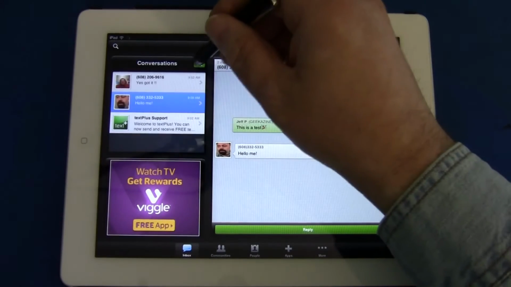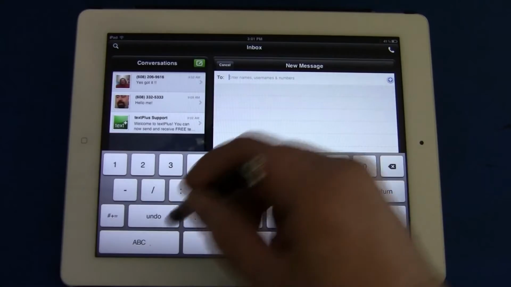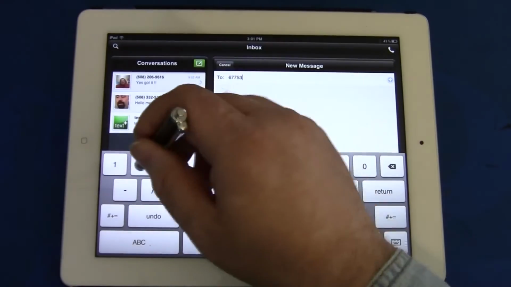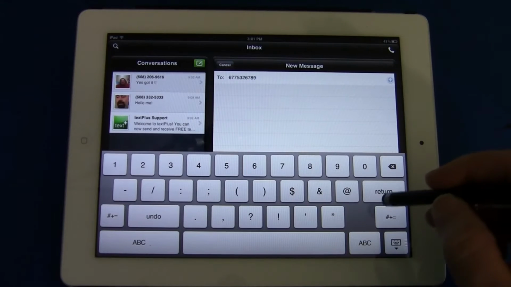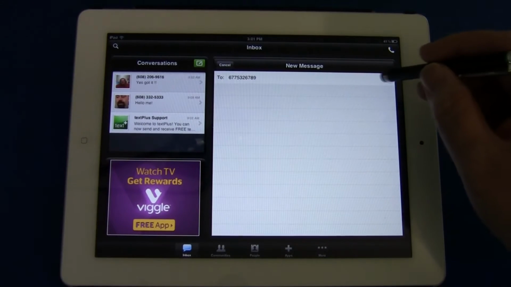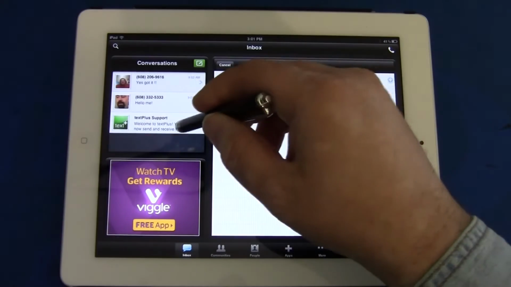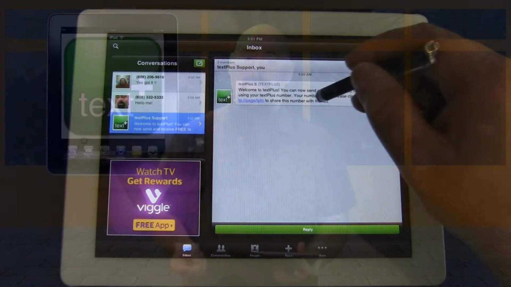There's ads on the initial program, but if you want to go ad-free, they have a yearly fee that you purchase inside the app. So basically what happens is you set up your contacts. If you've transferred your phone contacts to your iPad, you should be able to just pull from that list, and you can actually text anybody that either is on Text Plus or is not on Text Plus.